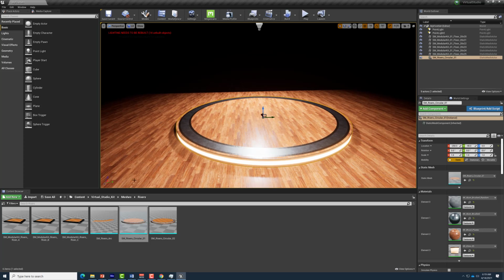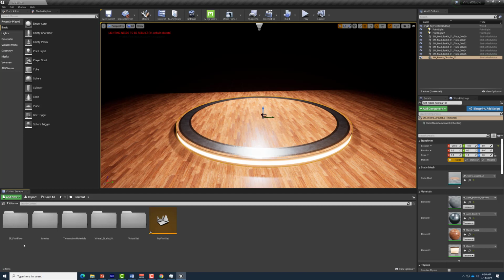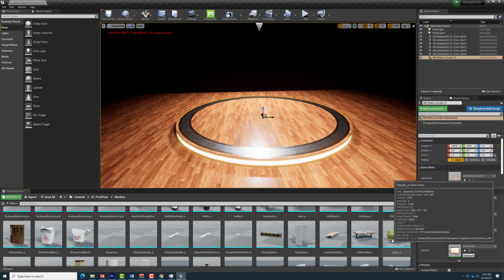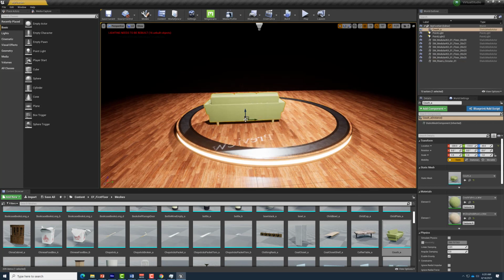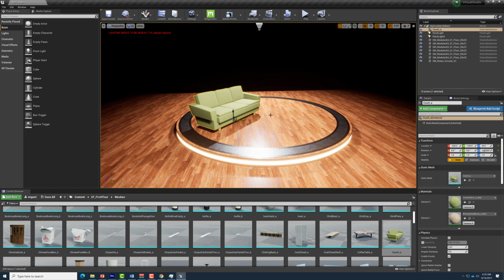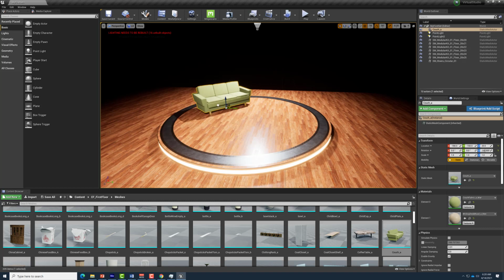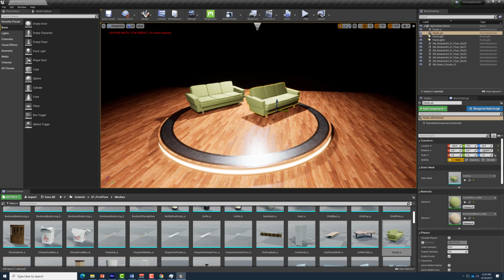Let's say we're going to give a couple sofas for them. So we'll go up to Content and get that from the EF first floor. Double clicking there, and in Meshes, I'll look for a couch. Just scroll down here, and right there is a couch. Just clicking, dragging, dropping. Tap E to rotate, and now I can just rotate this around. And W again to position. Alt key and left mouse just to rotate a little bit. And there we go. All right, I've got one couch. Alt key, drag and move that over. E, and we're starting to put together a pretty nice set.